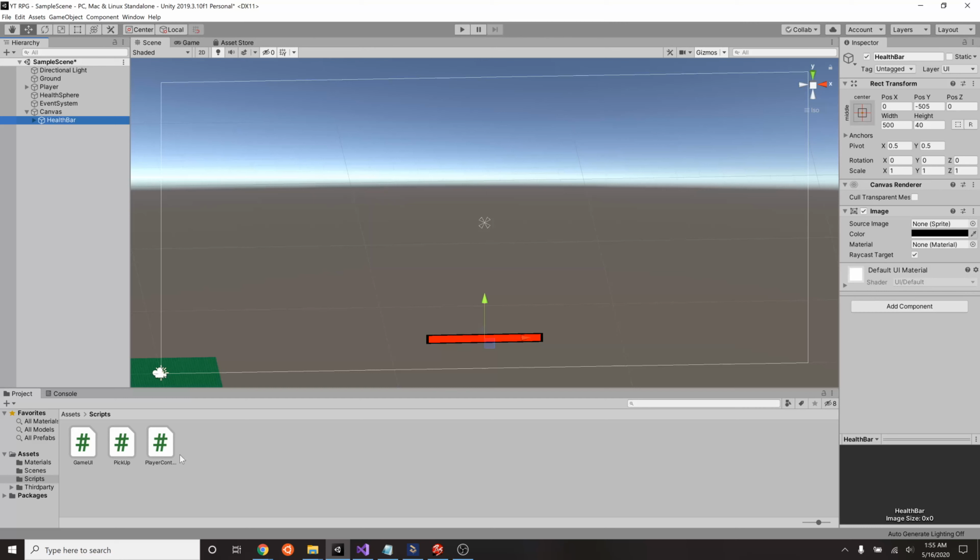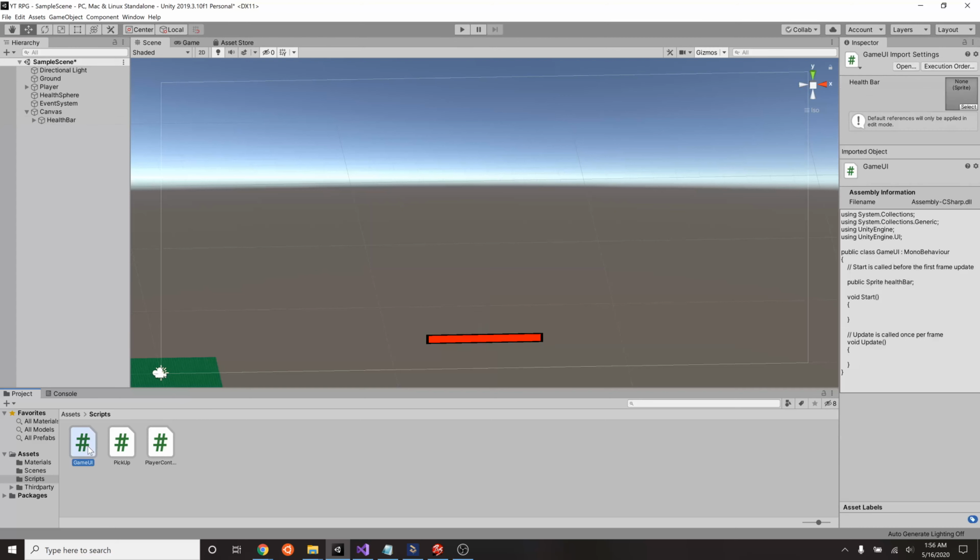Having a script just sitting here inside this folder does not actually bring it into our game. It doesn't attach it to anything in our game. So we still have to create an object that will hold this script for us so that we can then access it and modify it. We could choose something that already exists, such as the player, but that doesn't really make any sense when you think about it, right? Our player isn't the one that's controlling all of our UI elements. Our player is controlling our player and maybe interacting with those elements.